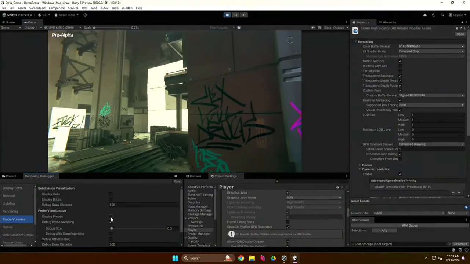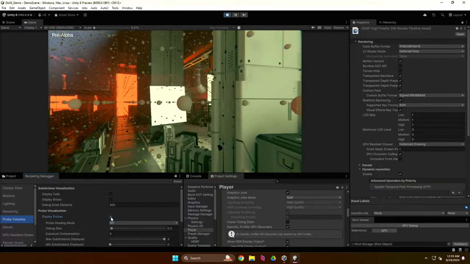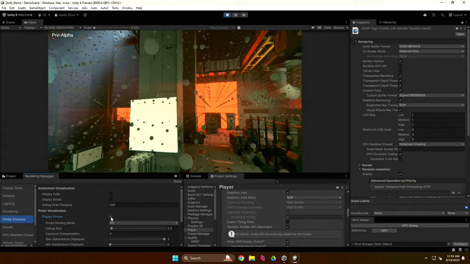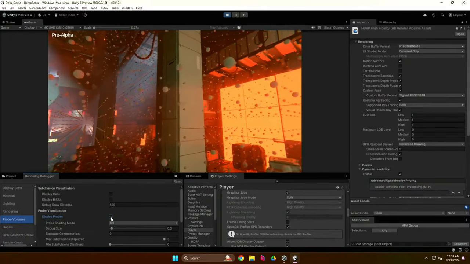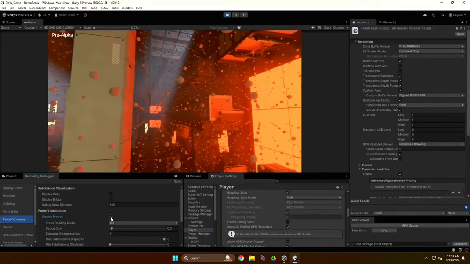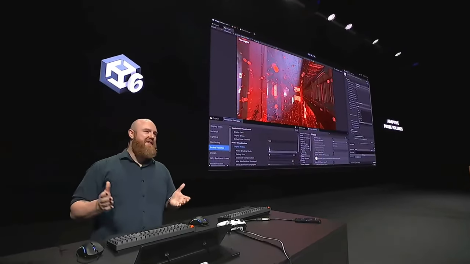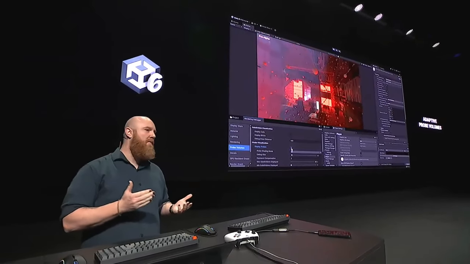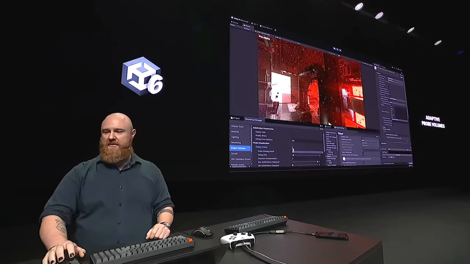We also need a performant global illumination, but manually placing thousands of light probes requires hundreds of hours of work, and this is something we just wouldn't do. I did ask our art director about it, and he said a flat no. Instead, using the new adaptive probe volumes, or as the cool kids call them, APVs, saves us a ton of time. So as you've already seen today, APVs allow you to place an automatic geometry-driven probe volume that gives you higher quality per pixel lighting in your scene.